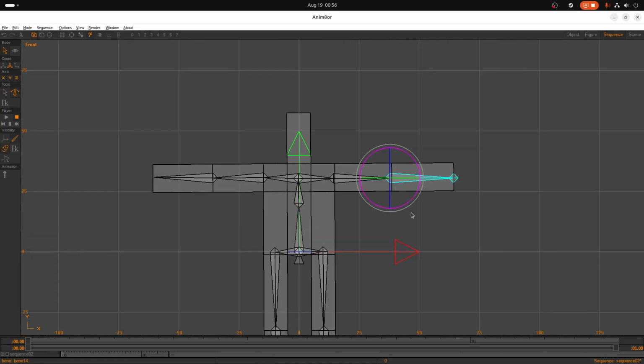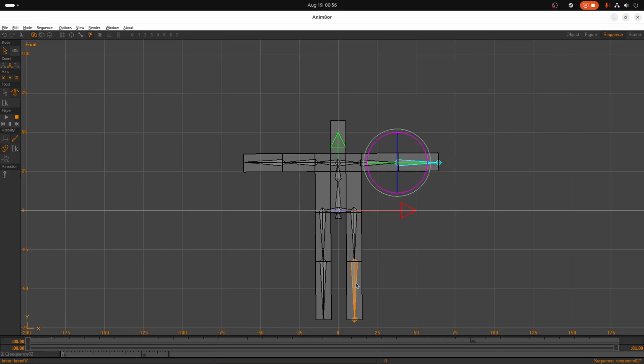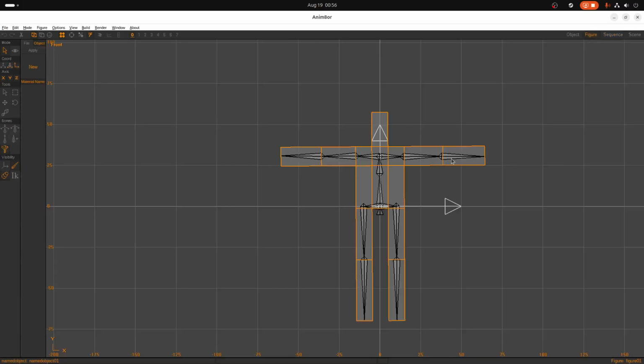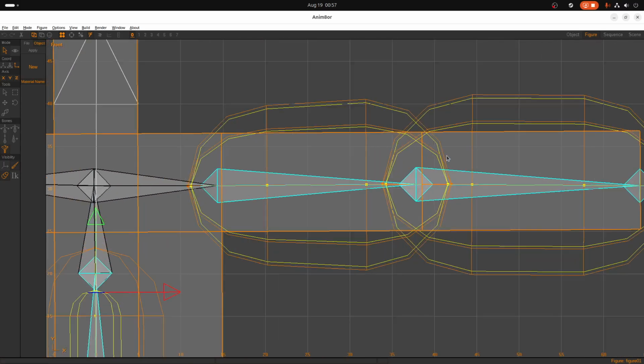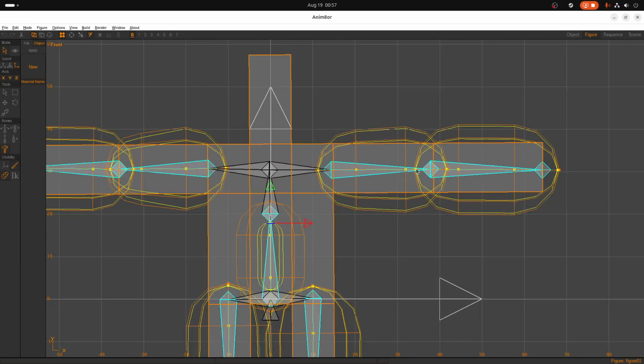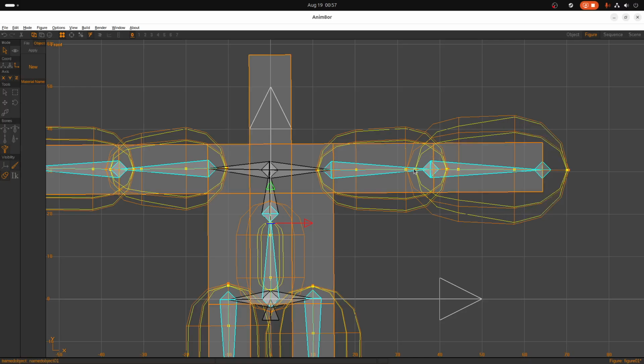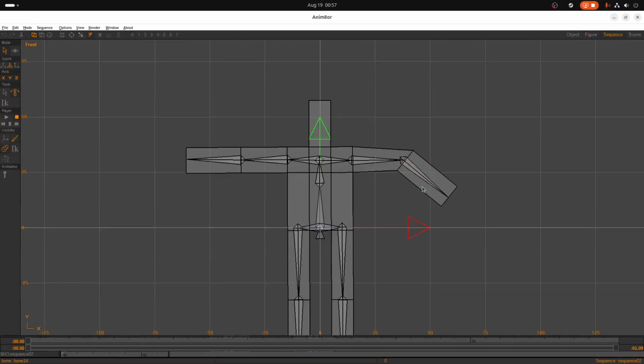Yeah, right now I'm not able to move the stuff I should be moving, which is a sign that maybe I messed up on my rig. So let's go back and fix that. So let's extend this out a little bit more. Same thing here. Alright. Let's see. Yeah, see, that fixed it.